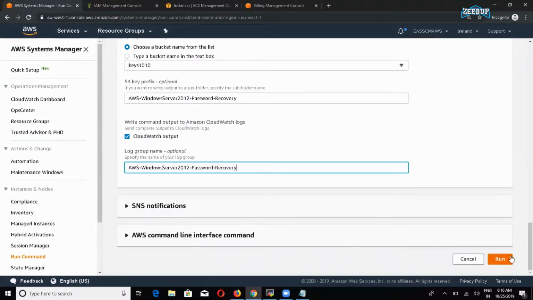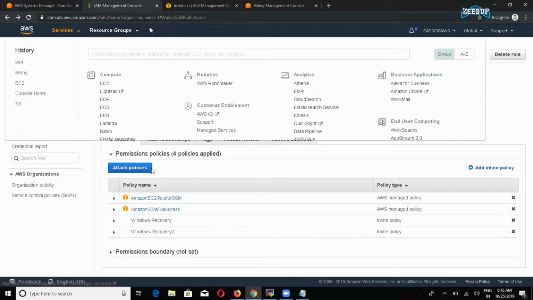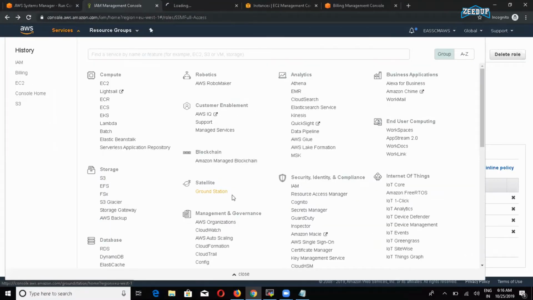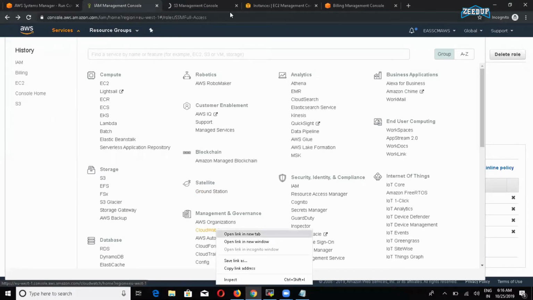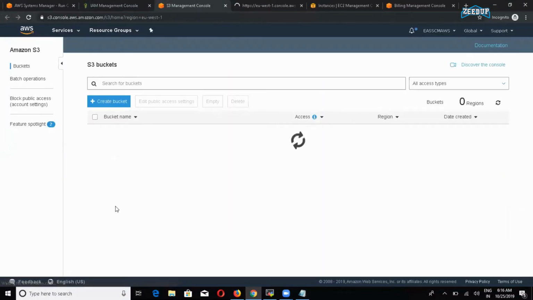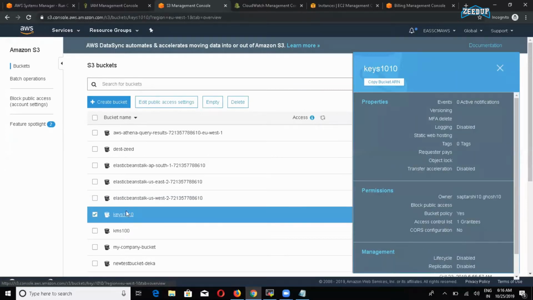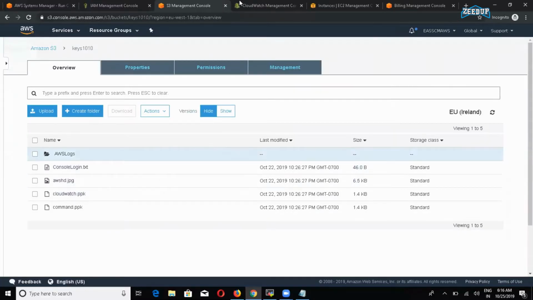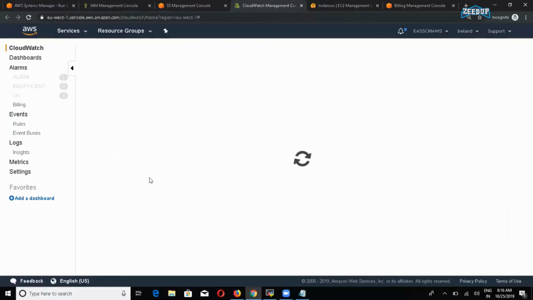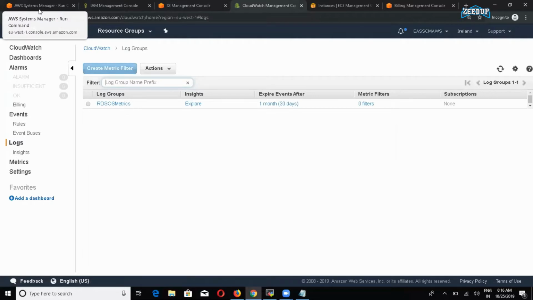Okay, so now open S3 buckets and CloudWatch logs. Okay, CloudWatch output. Right, I have done that.